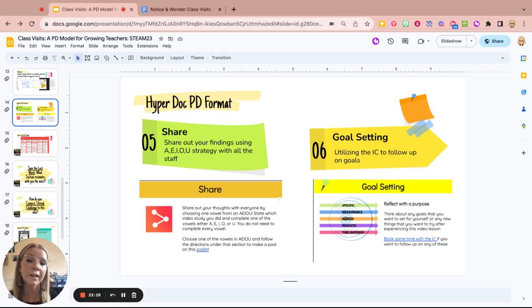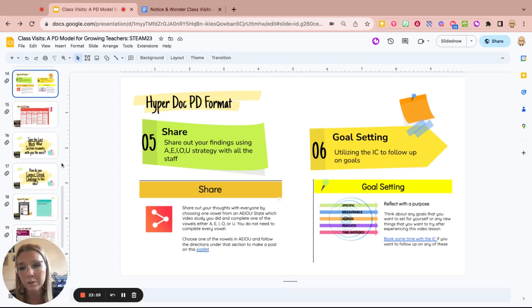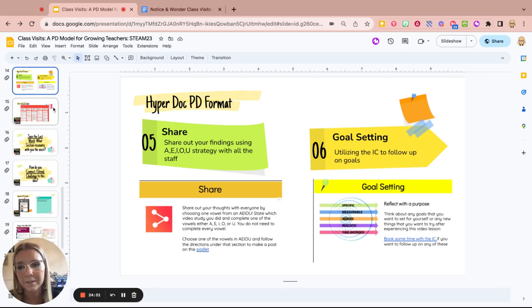This is where the veteran teachers who are in that video can see what other teachers are seeing in that collaborative space. And then the last section is meant for goal setting. And again, I'm opening that door to a coaching cycle. I have my booking page linked directly in this section. I call it Reflecting with a Purpose. And if there are things they want to implement and try, I have that space right there for them to come to me and for us to talk about how to implement this in their classroom, aside from the digital space.